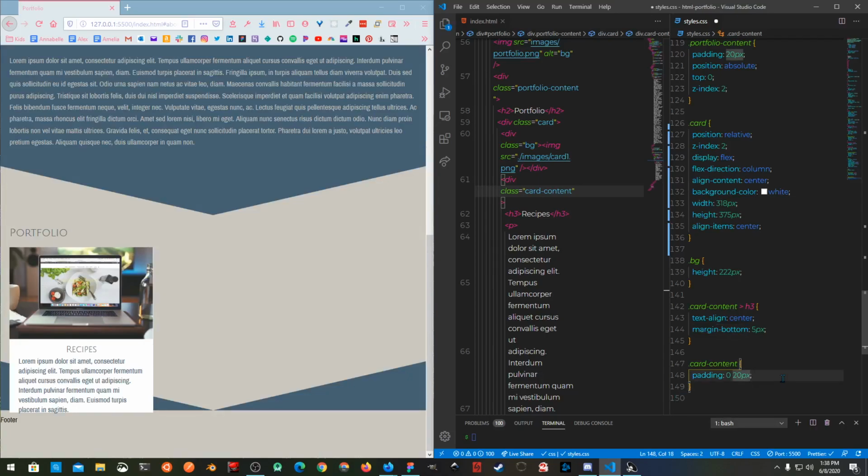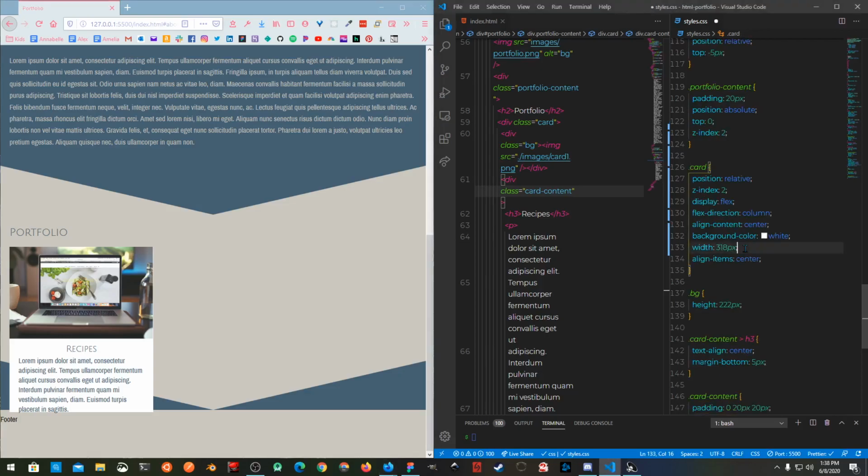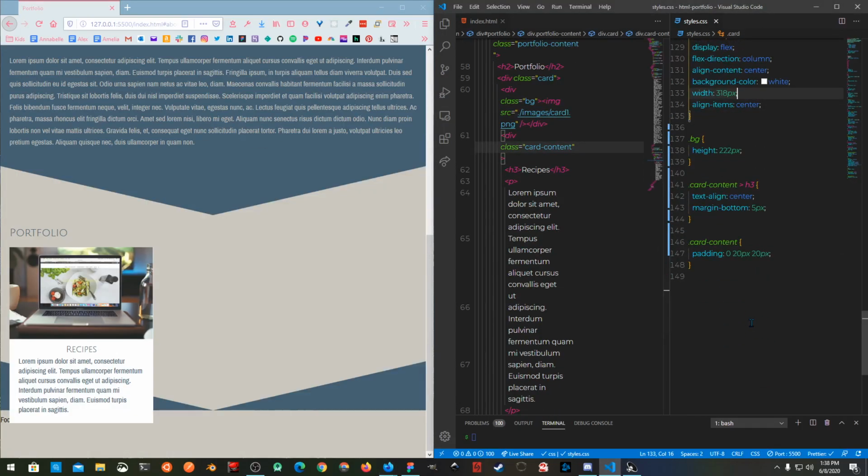Oh, okay, so I do need a padding on the bottom too. Or not. Because my height, what if I take this off and just do height? There we go.